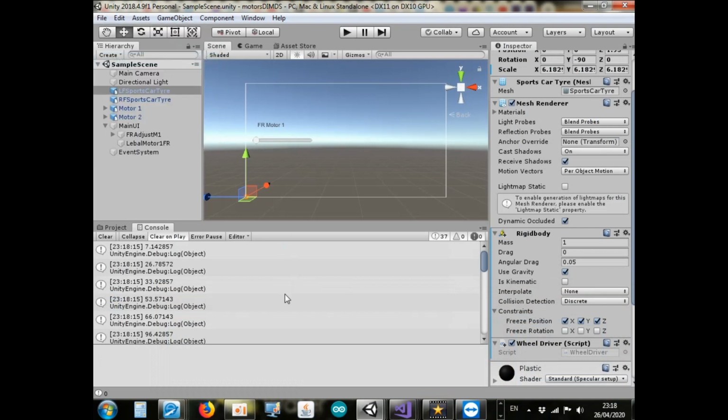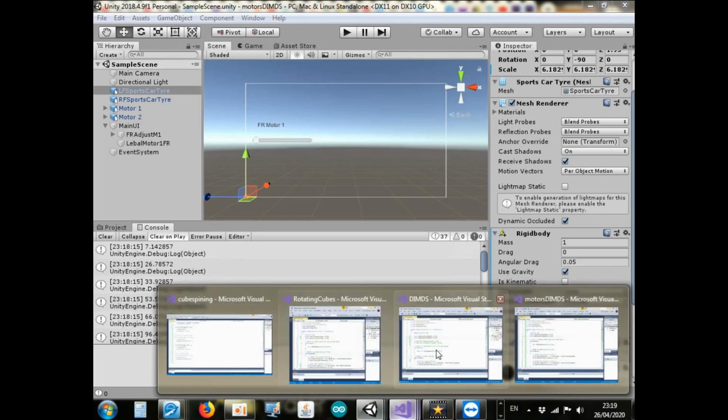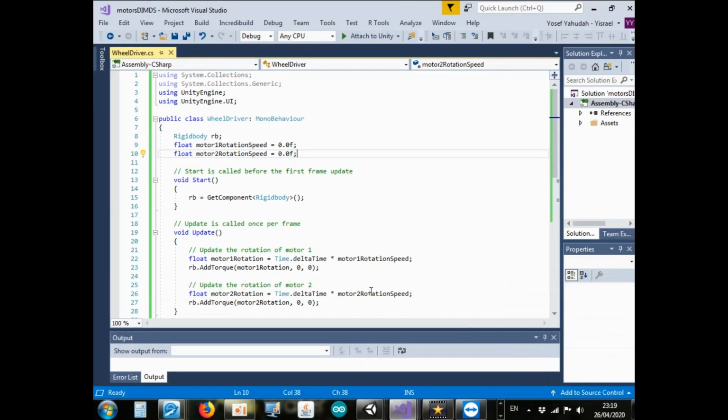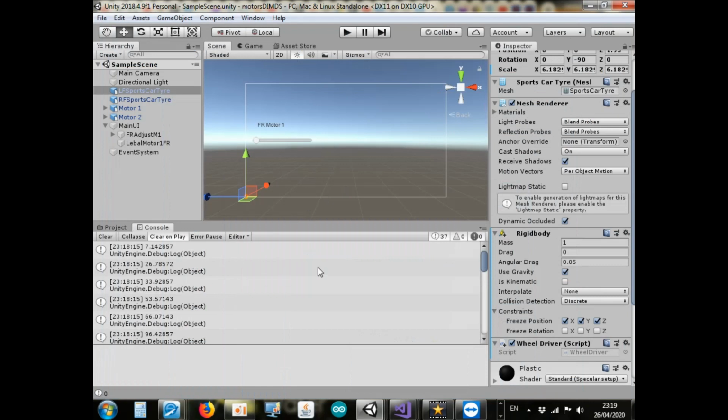I want to come back and say, look, after adding that rigid body, this is looking good and smart. There are no errors. It's doing what it's meant to be doing. So if we go into the code, I'll tell you why this is there. See what we have here, this part that's saying debug log slider values, just giving you the value of what the slider is doing. So that's about 37 instances of the slider.